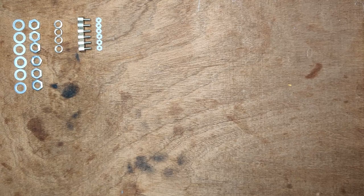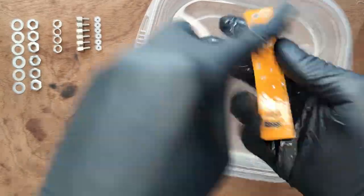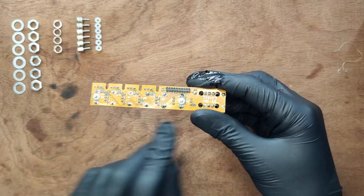Now it's time to assemble your PCB sandwich. Before you do, wash each PCB in IPA alcohol. The order is the same each time. After each board, add a nut and a spacer.